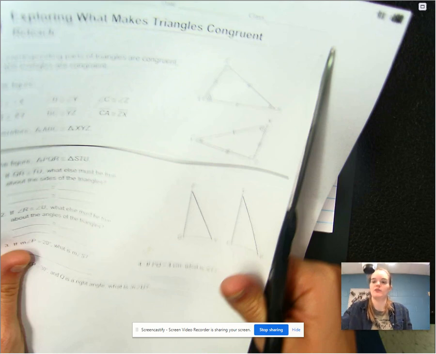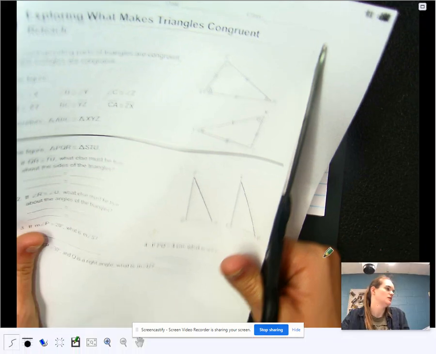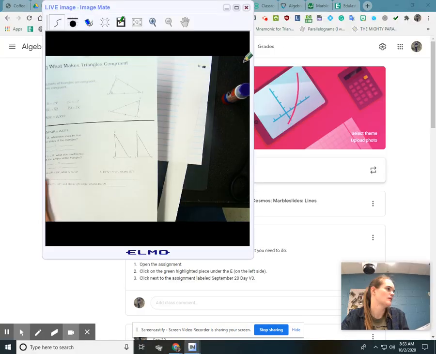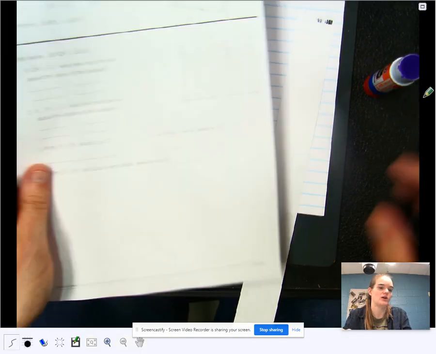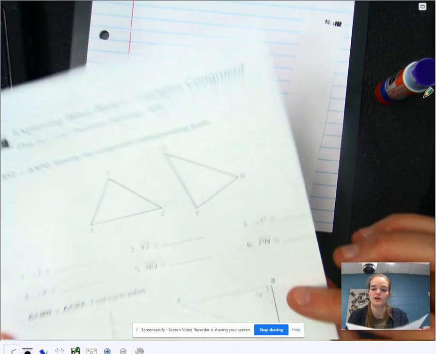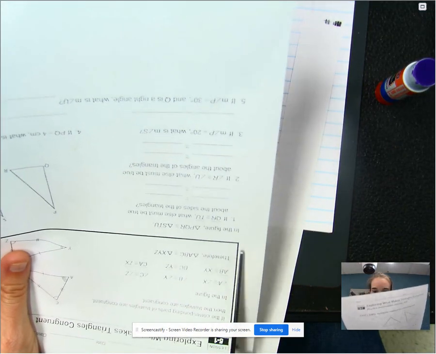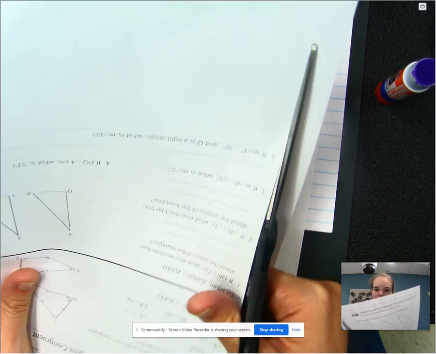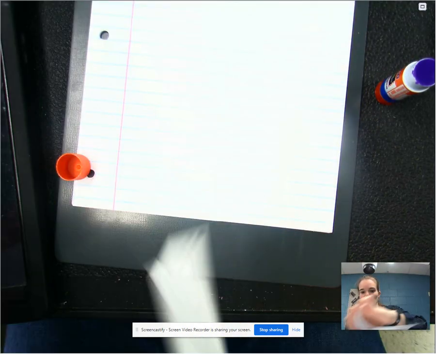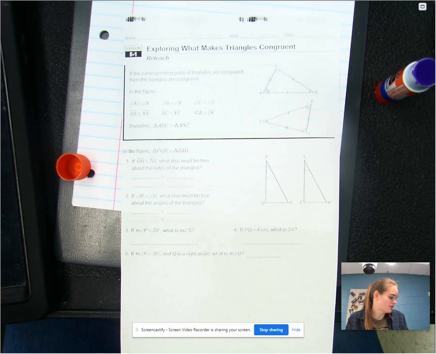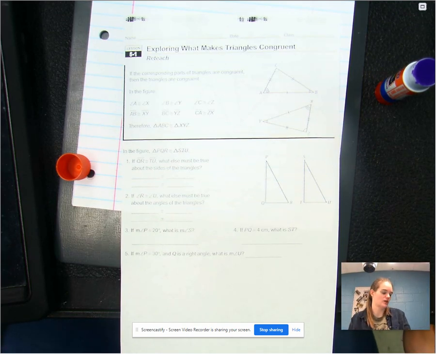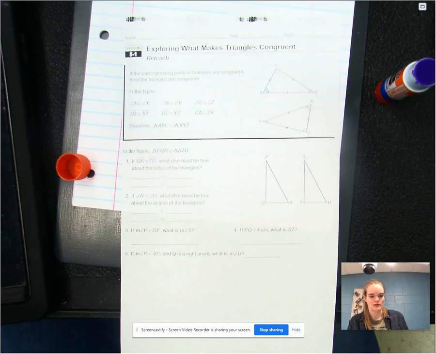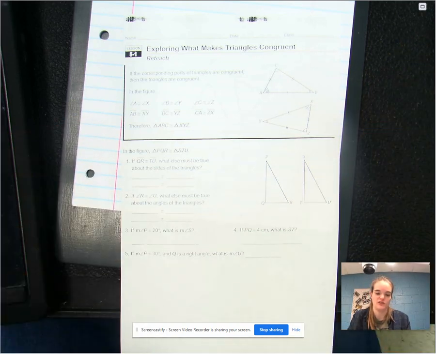And my thing froze, so you have no idea what I just cut off. Okay, so I cut off to this line right here. So it didn't actually cut off anything over here on this side. Alright, and I'm going to do the same thing right here. I'm going to cut off to the line. And there's a reason, I promise, that we're cutting that off. Alright, now I'm just going to throw that away. Alright, so we're starting on the side that says reteach. I know it doesn't make sense that it's reteach because you have not learned this yet. It's not reteaching, it's me teaching it to you the first time.